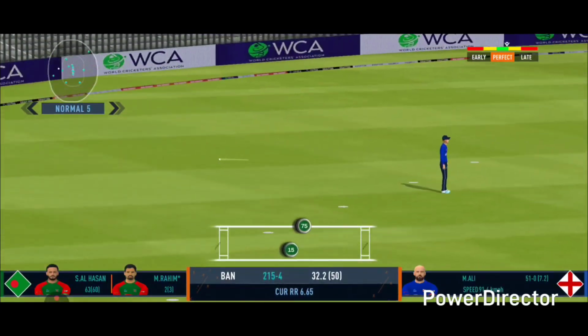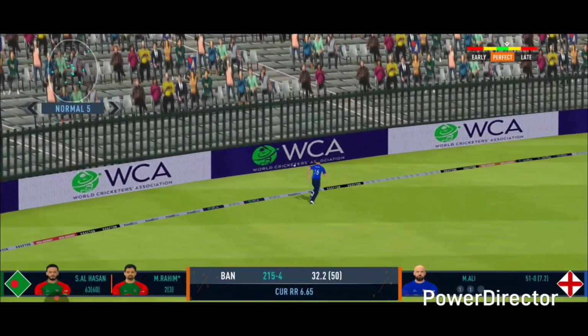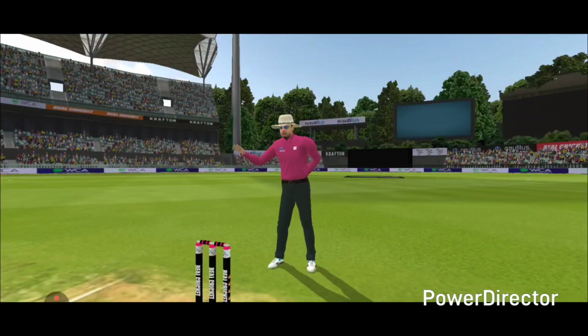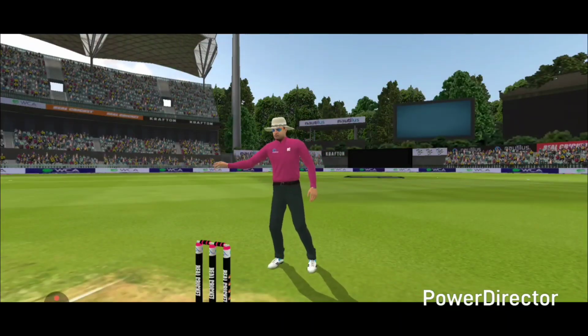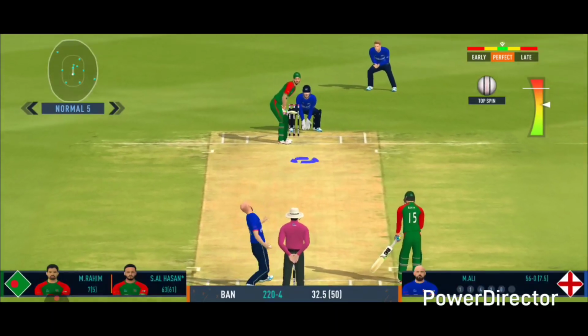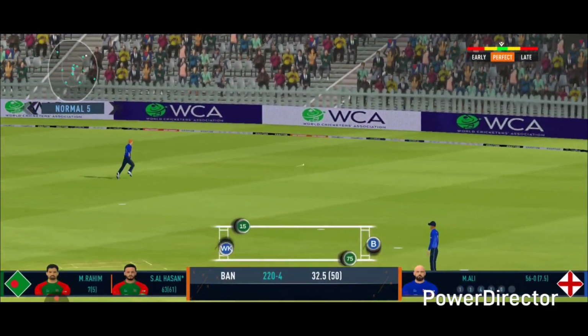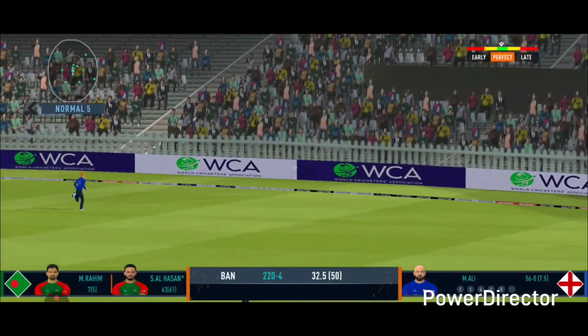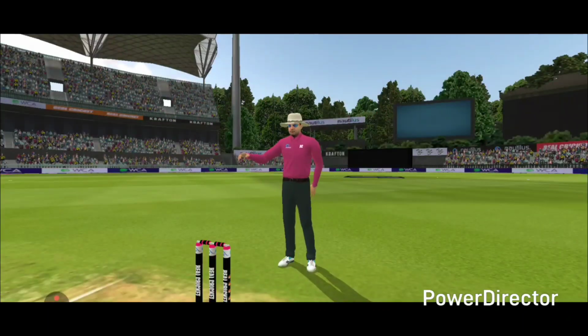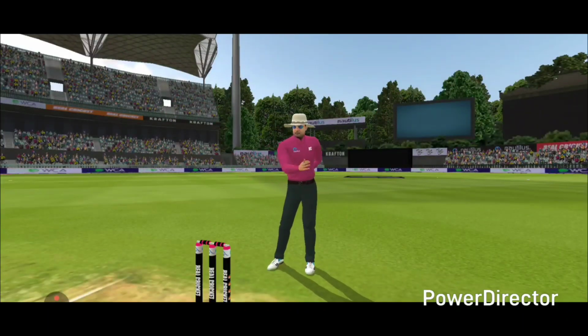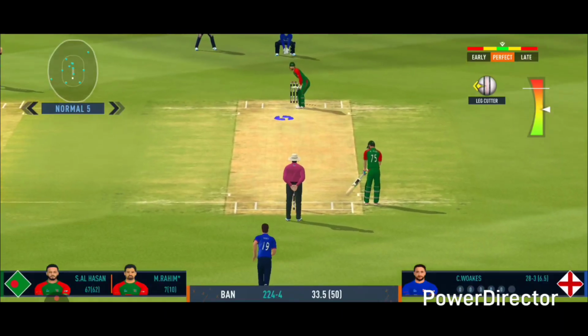It was on the pads, but nicely played away by Mushfiqur Rahim through the offside. That's racing away for 4. That is the first boundary for Mushfiqur Rahim in this innings. Last ball of the over. It's been 7 off it already. Oh, that is nicely nudged away. That's just racing away for 4. Wow, this just shows how quick this outfield is. And it's not that big of an outfield except the straight boundaries.